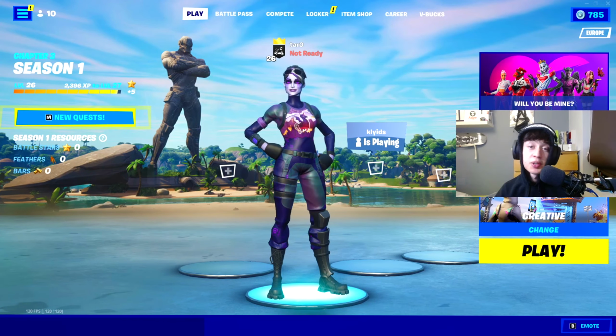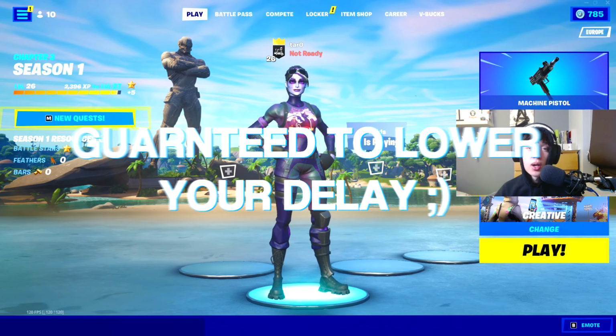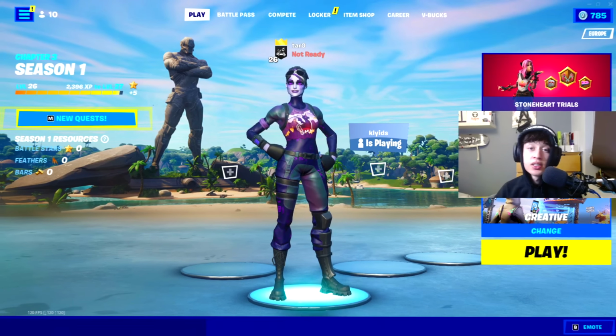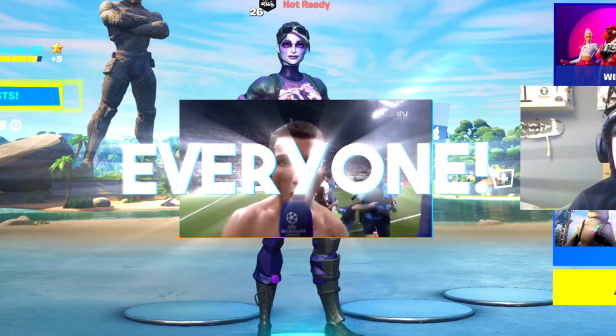Now in today's video I'm going to be showing you exactly how you can get the lowest possible input delay in chapter 3. These are some secret steps that no one's ever really given out before, and I can guarantee you it's going to make your input delay lower instantly. This is going to allow you to build better, edit faster, and overall just have less delay and give you the competitive advantage against everyone you play against.